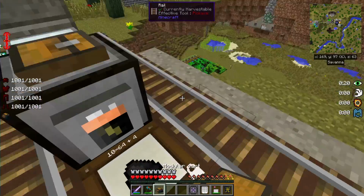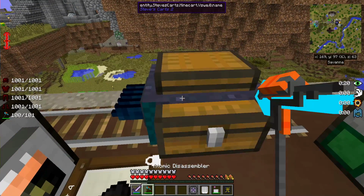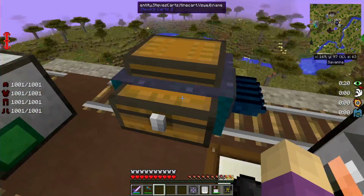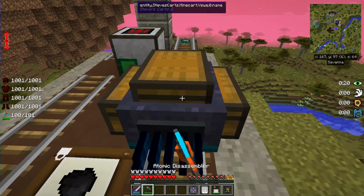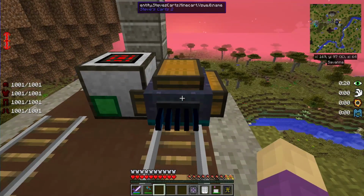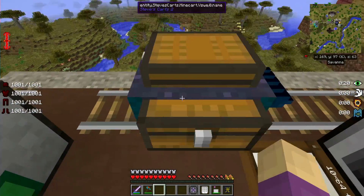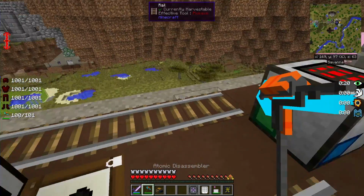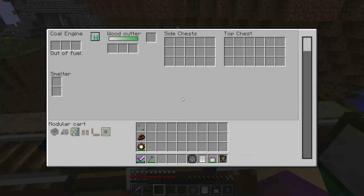I'm going to grab this, and I'm going to put it right there. And notice immediately that it's not facing the way that I want it to face. What the... Can I get it to... Okay, I'm just going to set it down right like this. I actually want it to go this way, but... Yeah, I want it to go this way on this track, but whatever.